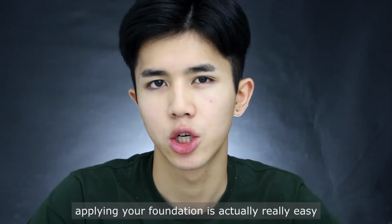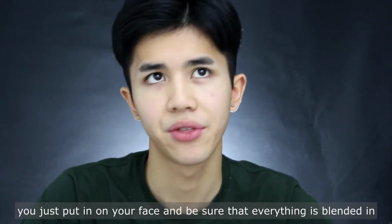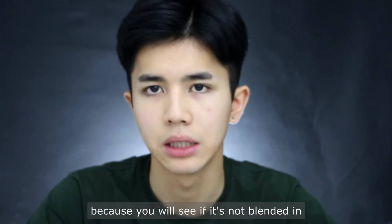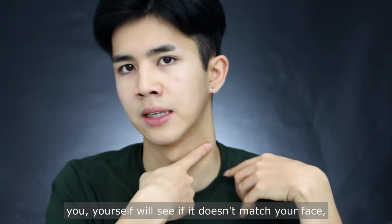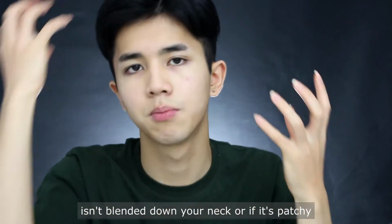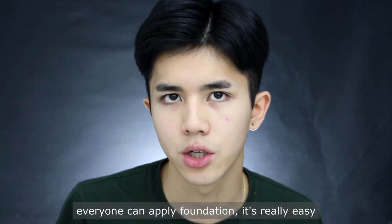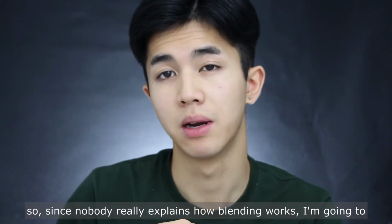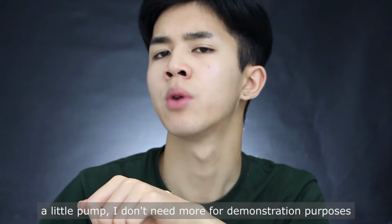Applying your foundation is actually really easy. You just put it on your face and be sure that everything is blended in. Because you will see if it's not blended in. You yourself will see if it doesn't match your face, it's not blended down your neck, or if it's patchy. I trust you with that. Everybody can apply foundation. It's really easy. So since nobody really explains how blending works, I'm going to. A little pump, I don't need more for demonstration purposes.